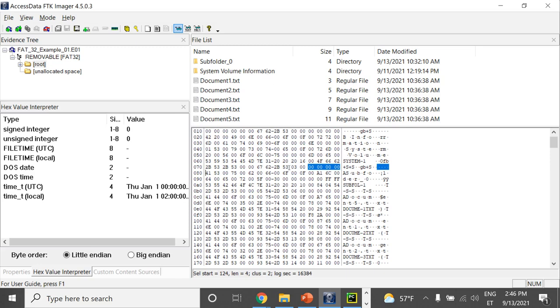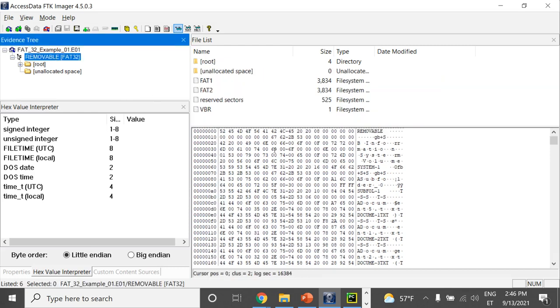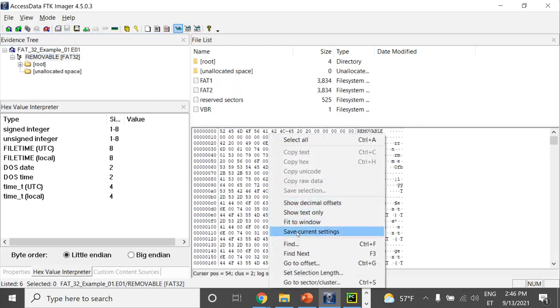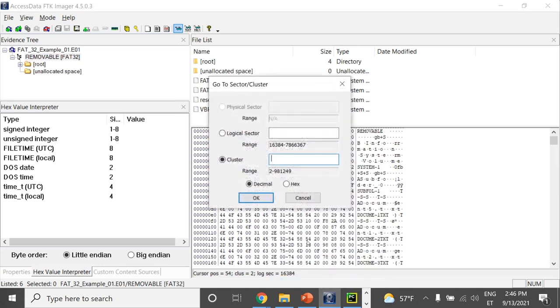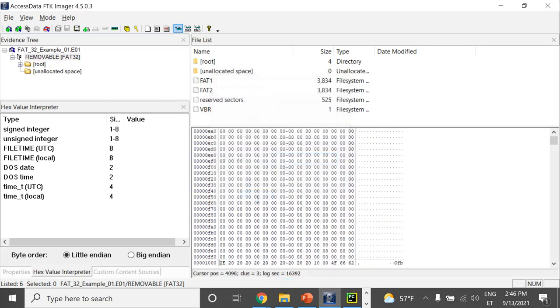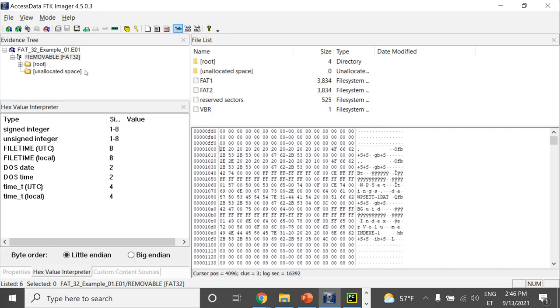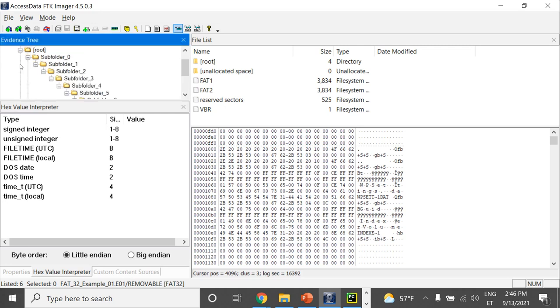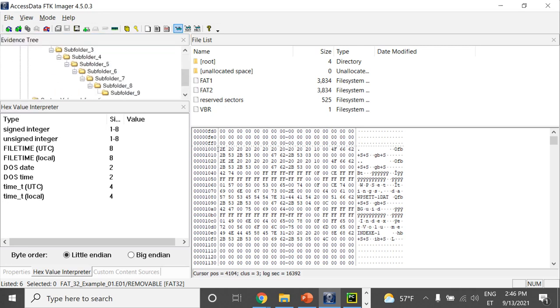So let's go to the file system level and quickly navigate to cluster 3 on this volume to look at the contents of this System Volume Information directory. As we see here, the System Volume Information directory has two files.